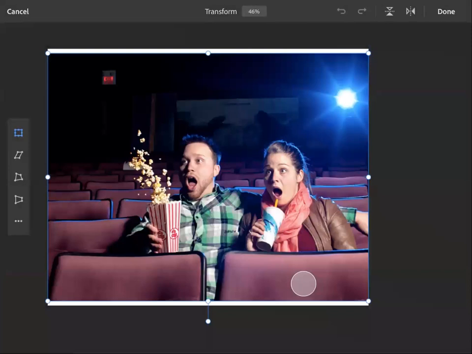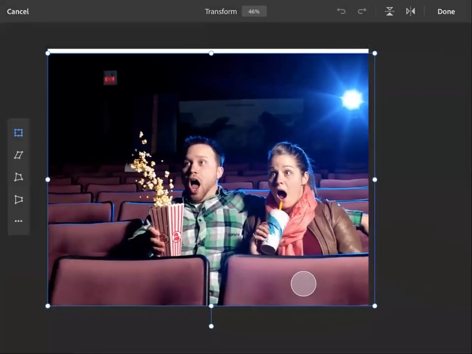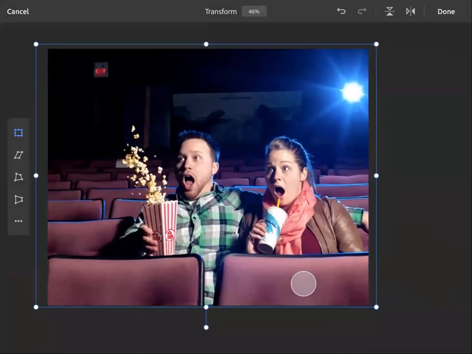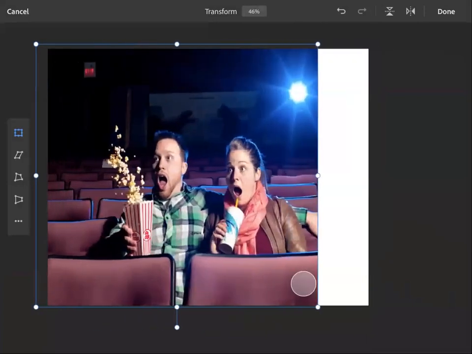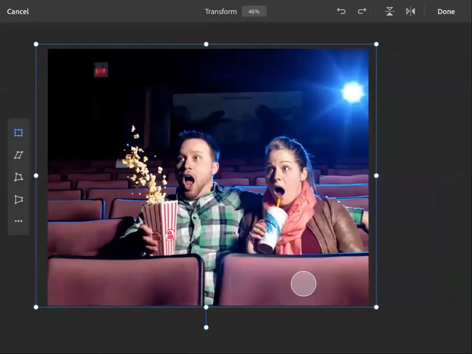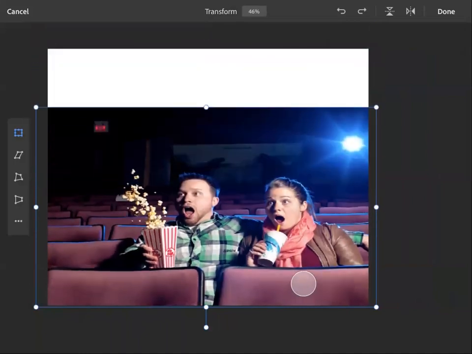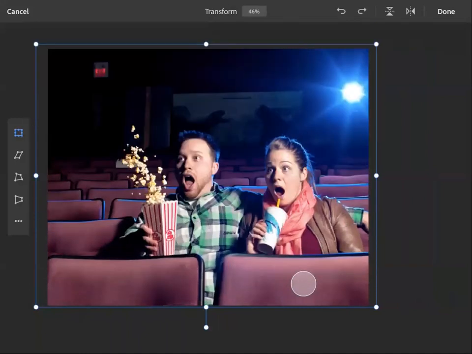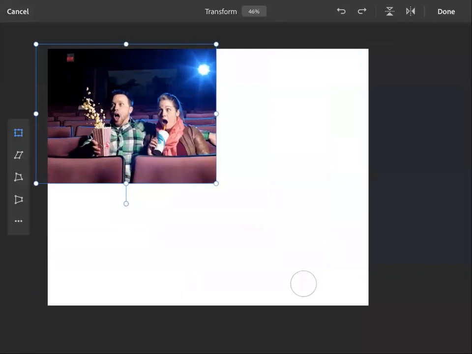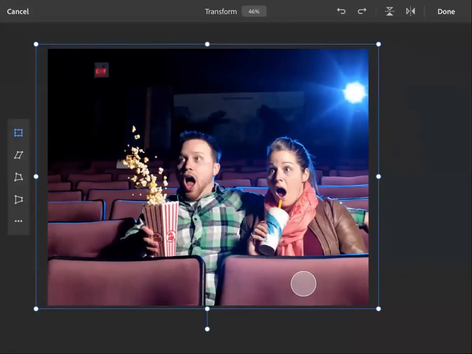Now, you can see that there's some extra space in the upper and lower parts of this picture. If you want to, you can just move this picture out so that it fits perfectly. Just do me a favor and you don't want to grab these on the sides, because see how it makes the picture all wonky like that? You do not want to do that. You do not want to just squeeze it so that it fits in the picture, because it's going to look weird. So just grab that picture by the corner and try to pull it directly out in the corner, right? Because this way it'll do it in proportion, just like so.